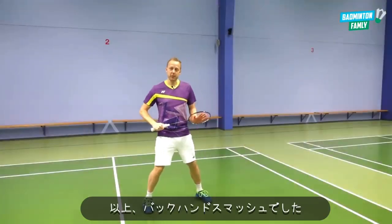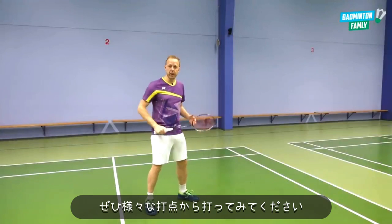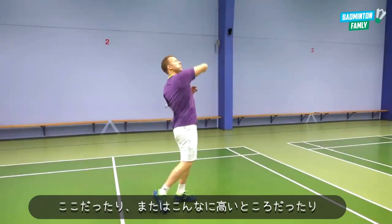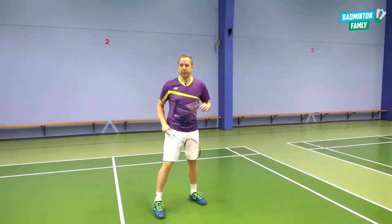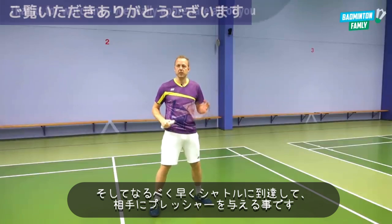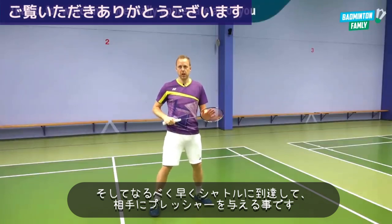So that was the backhand smash from this position. You can try it out yourself in different heights on court. It can be over here, it can be all the way up. But the most important thing here is that you generate all that power and you try to reach for the shuttle as early as possible to put more pressure on your opponents.